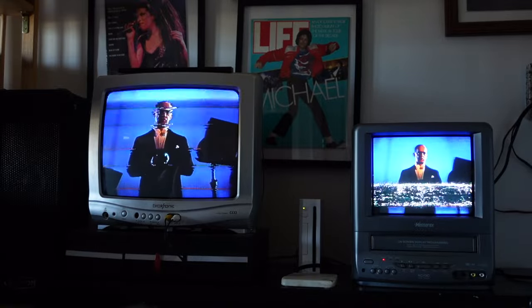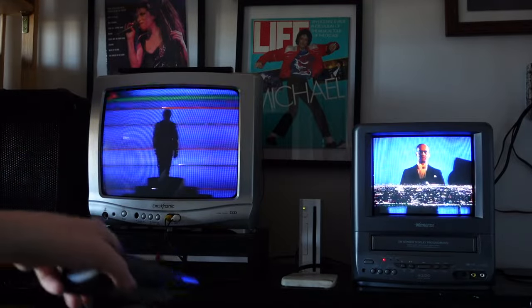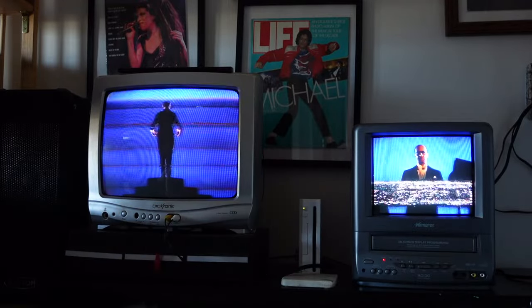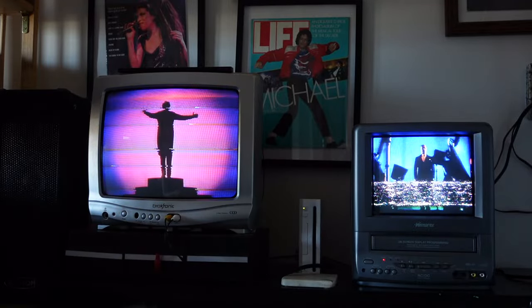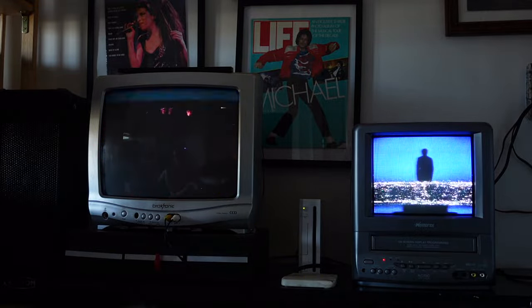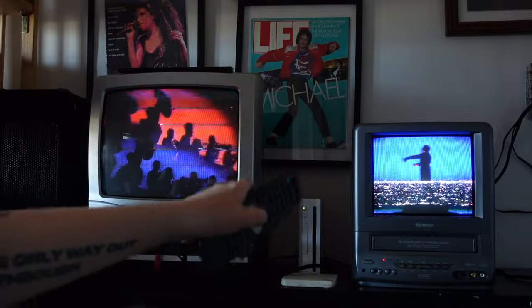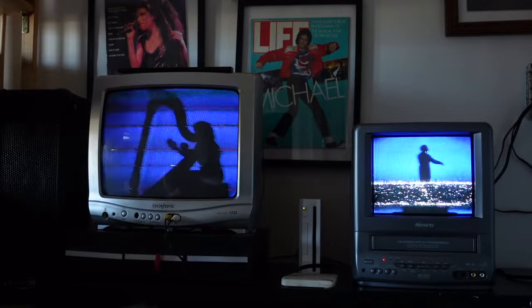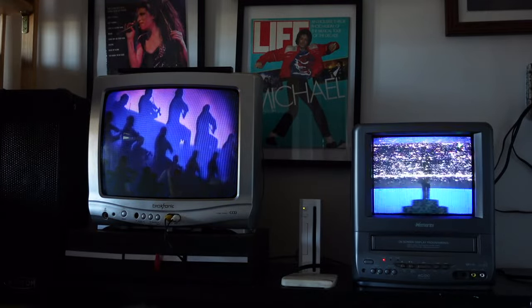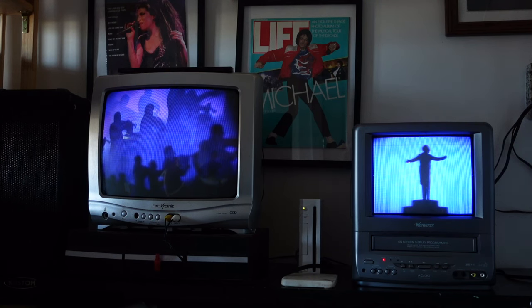Here's a fast forward difference as well. As I noted, this Panasonic VCR does a lot better with this than this one does. I mean, this is most certainly a lower quality, bare bones travel VCR, but you can really see the difference here. Also, this one is fast forwarding significantly faster. I'm telling you, this thing is so slow, but I really think it's because of the portable nature of the device. I'm also going to show you the differences in pausing.